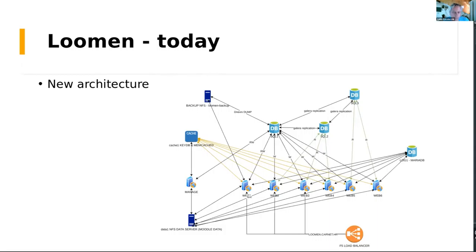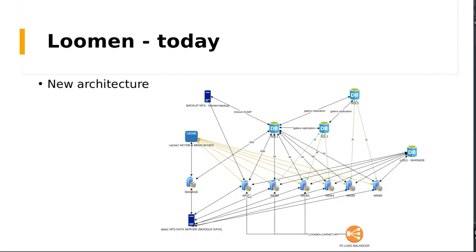How does it work for you? It works just fine. I remember when the pandemic started, we also reached out to other universities. I remember talking to you, to Martin, and I remember your architecture. You used two web servers writing to one database instance, and the other two. So we decided on something similar, but we wanted to be sure, because we have a lot of plugins, that there would be no locking on the table. So we are just writing to one server, because when we did an insight on the system, almost 80% of it was reads, read intensive.